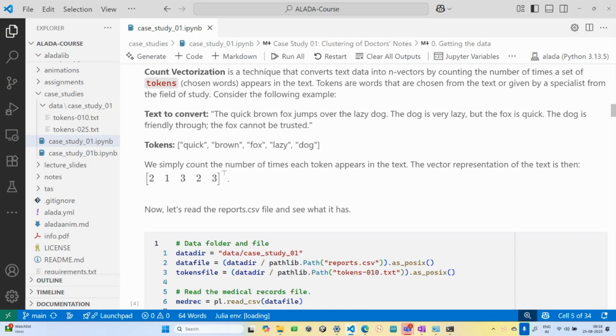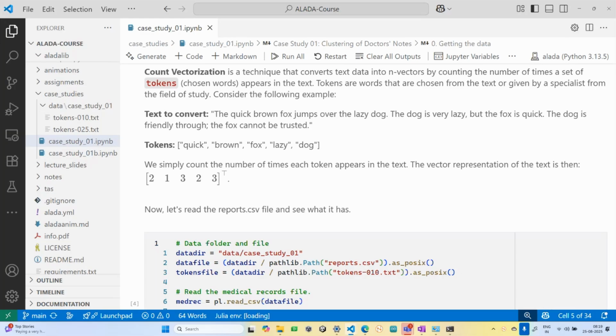That's all. Once you have the count vectorization, we'll assume that this count vector contains all the relevant information that you need for this clustering process. It might not, but as a first step, let's say this is good enough. It will turn out it's not good enough, which makes sense. Language is not just what words occur and how many times. It depends on the word before, the word after, the context and all that. But this is how you start anyway.